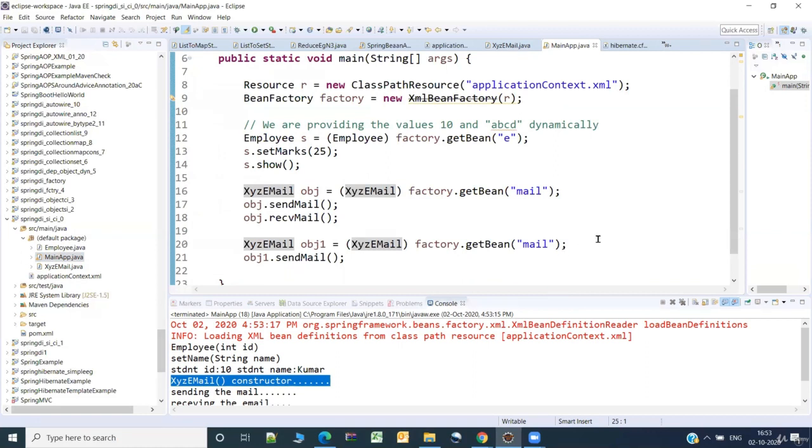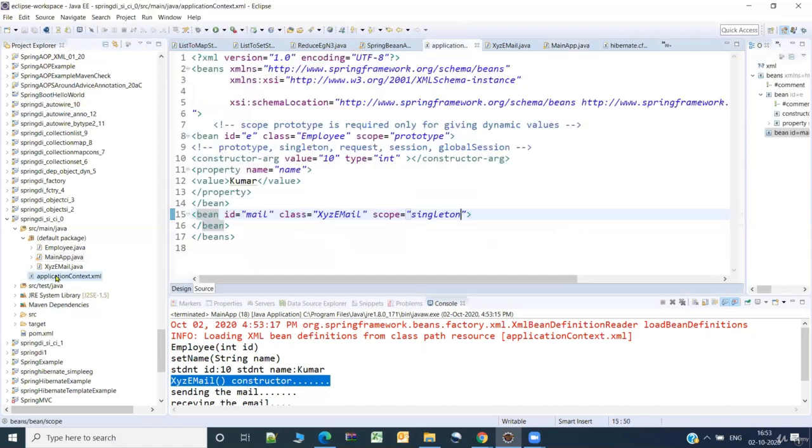Now let's try to change the scope of mail. I'm going to put this in a comment so that you can uncomment and make use of it.